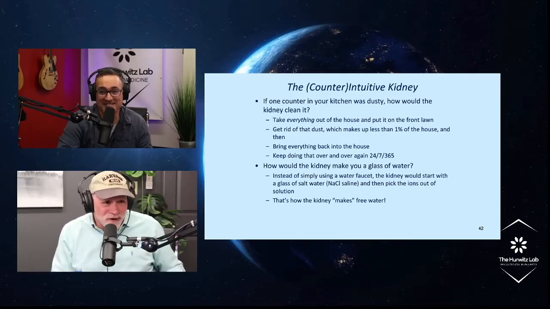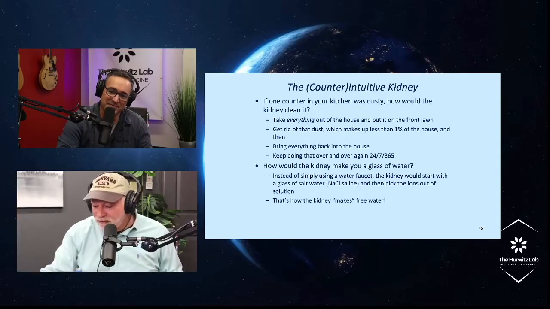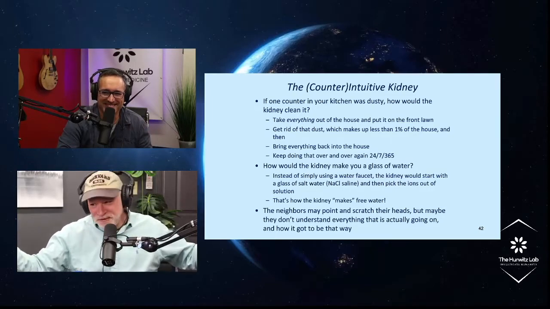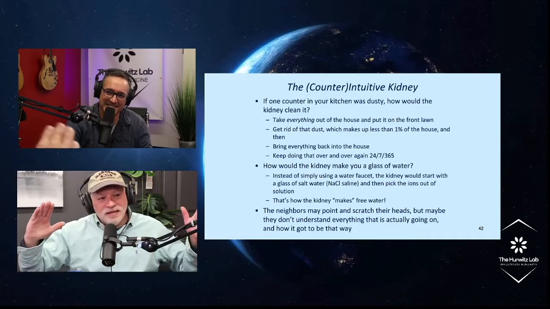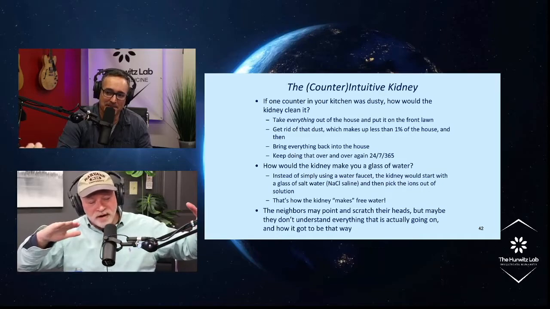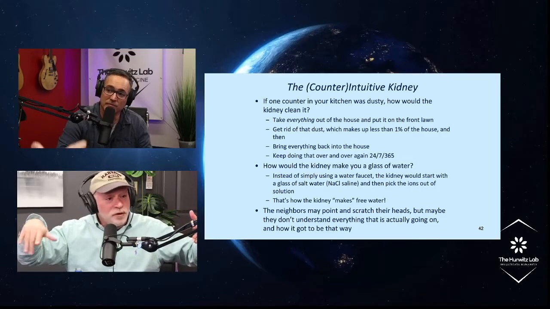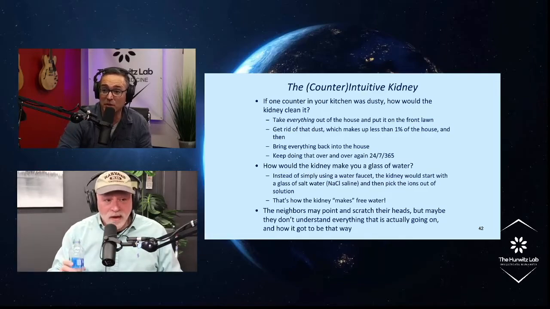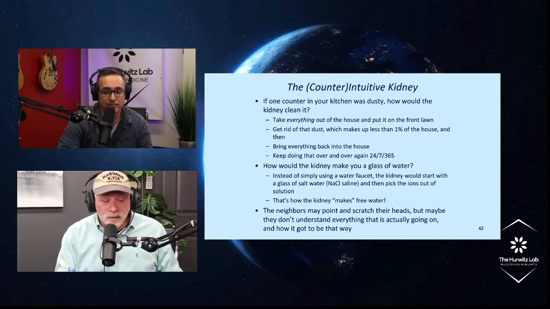So the kidney makes all the water it excretes. It's very counterintuitive. That's the way it would clean your house, the way it would give you a glass of water. Why does the kidney do it? The neighbors scratch their heads and go, what's the kidney doing? But they don't understand that it had to be that way, because when the cardiovascular system, I'm making this up, threw everything into Bowman's, including the sodium, if you lose that sodium, you die of shock. That happens with defects in the proximal tubule if you're born with those, or even if you're born without ENaC. So the kidney's first priority was to get all the sodium back, not die of shock.